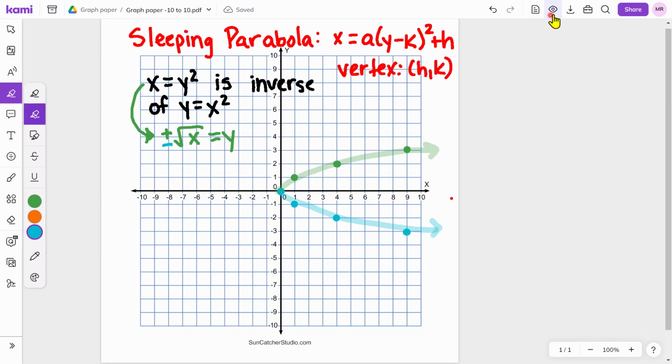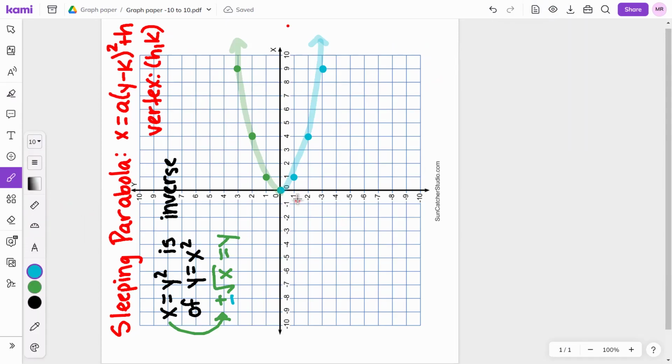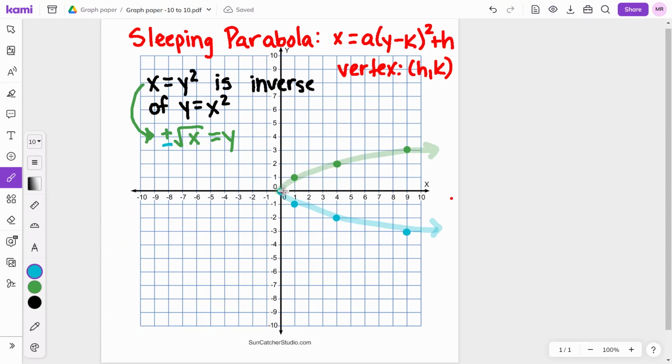Now, if I turn this, rotating it 90 degrees counterclockwise, you see that I end up getting a parabola, a regular y equal x squared parabola. 1 squared is 1, and 2 squared is 4, and 3 squared is 9. It's just turned on its side. Now, you can graph your vertex and then rotate your paper and just graph a regular parabola from there, or let me get it back. What's happening here is instead of going out 1 and squaring 1 and out 2 and squaring 2, we switched our x and our y.